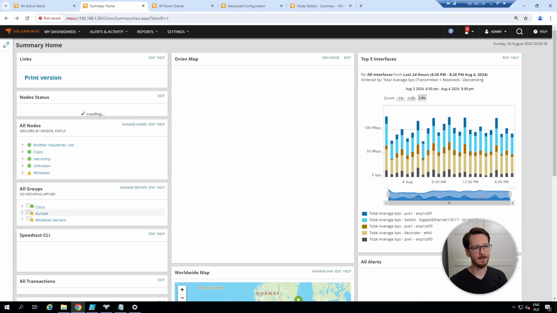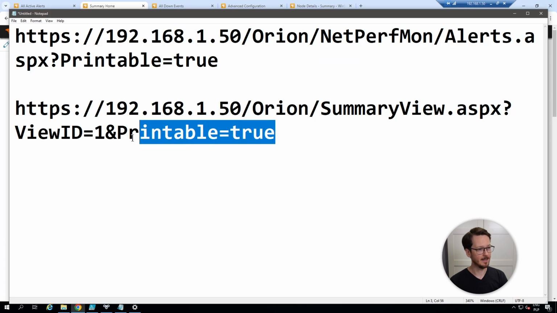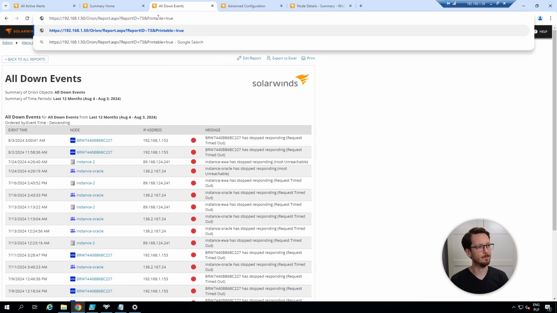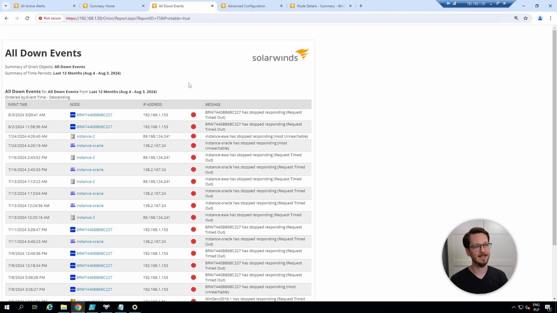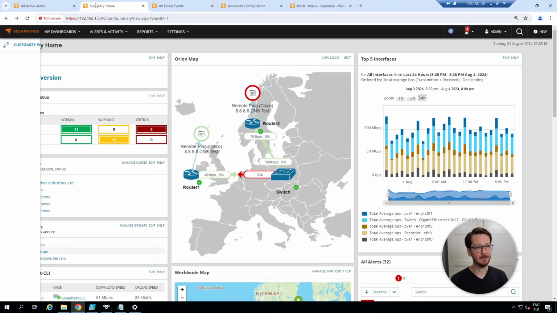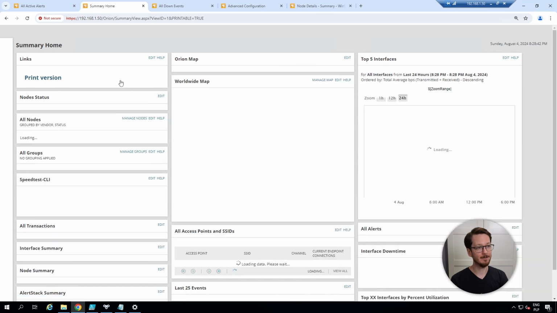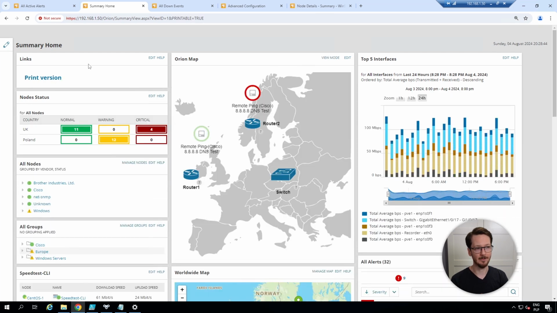And you can use this parameter also for other things. So let's copy paste it. And here I have reports. You can do the same. So let's copy paste it, run it, and now you have a nice report that you can use and export to PDF. One drawback is that those parameters will not work for modern dashboards, only the classic ones. However, I think it is still very useful.